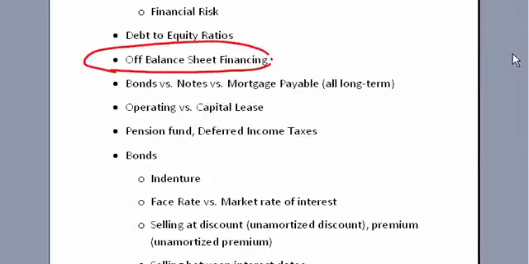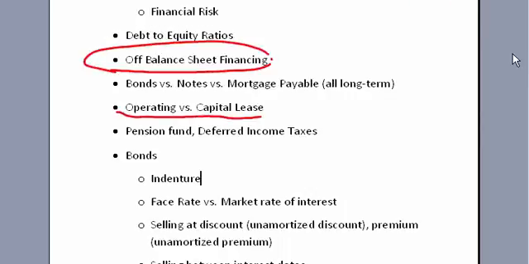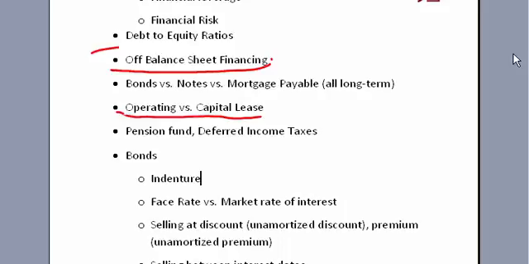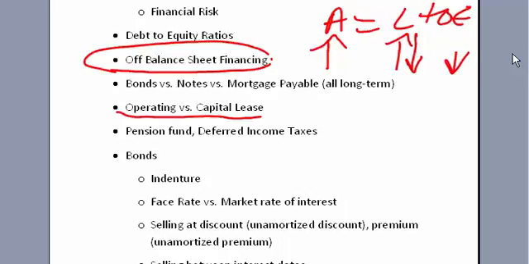And here's what's going on there, and it especially comes with this capital versus an operating lease. If you have a capital lease and you've got assets equals liabilities plus owner's equity, what you're going to do is go out and with a capital lease you're going to purchase a large piece of equipment and then take out a huge notes payable. And then you'll slowly pay off the notes payable and pay out cash. So your equity ultimately will go down here.